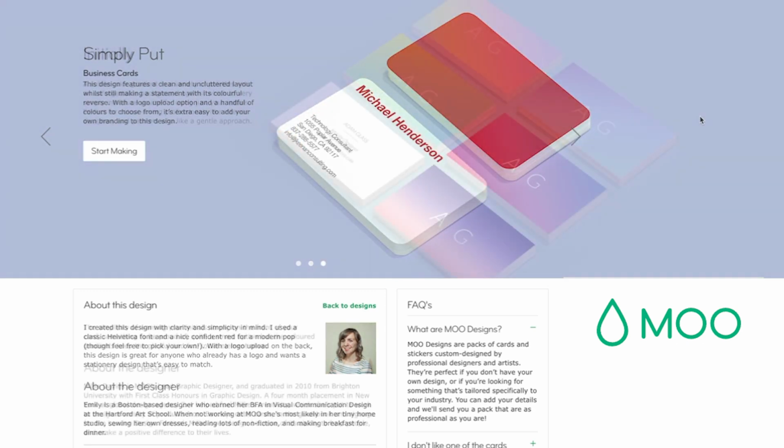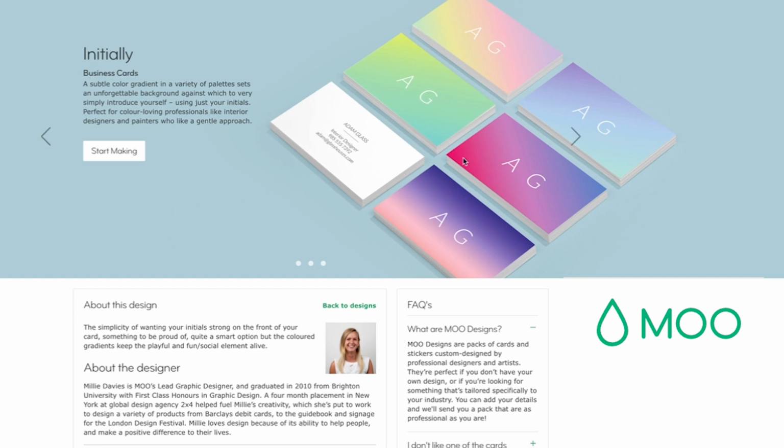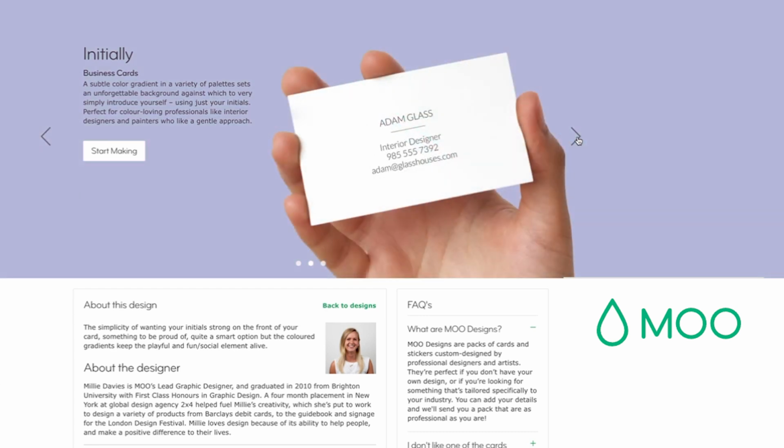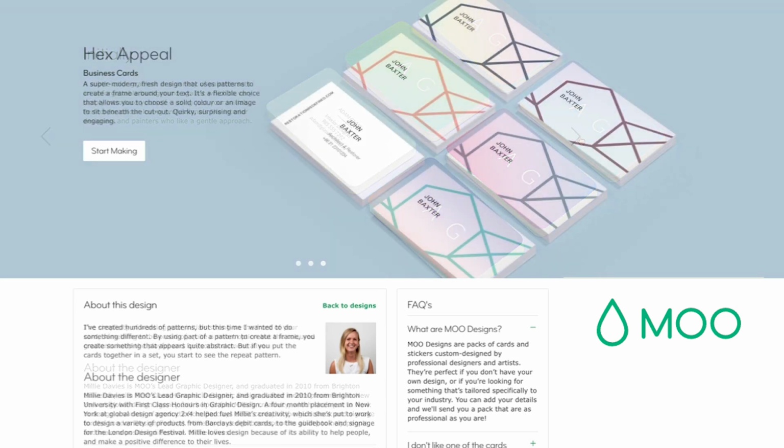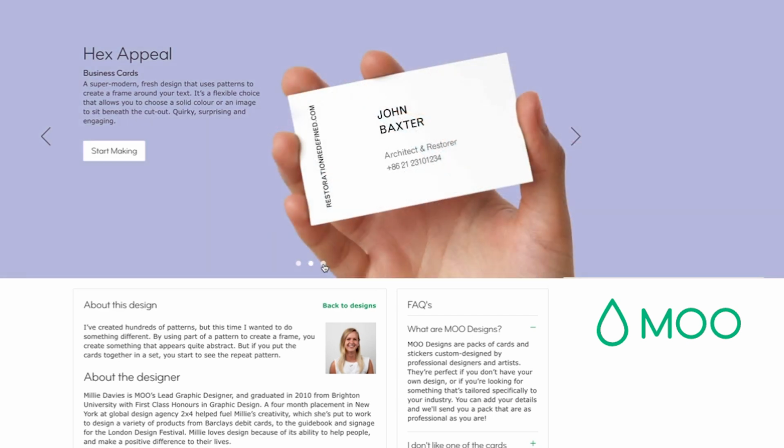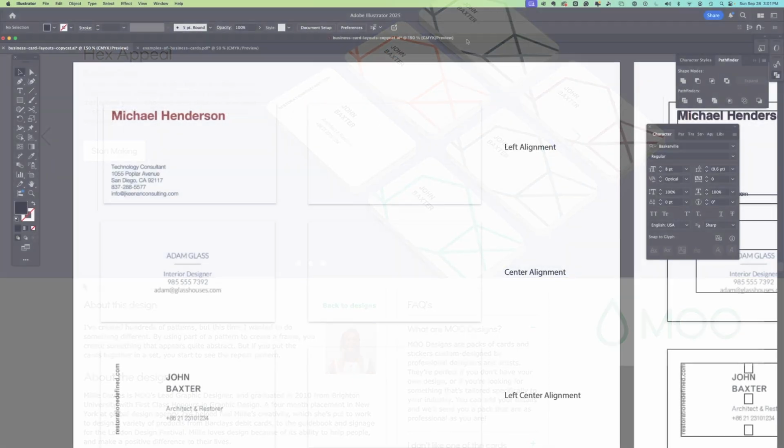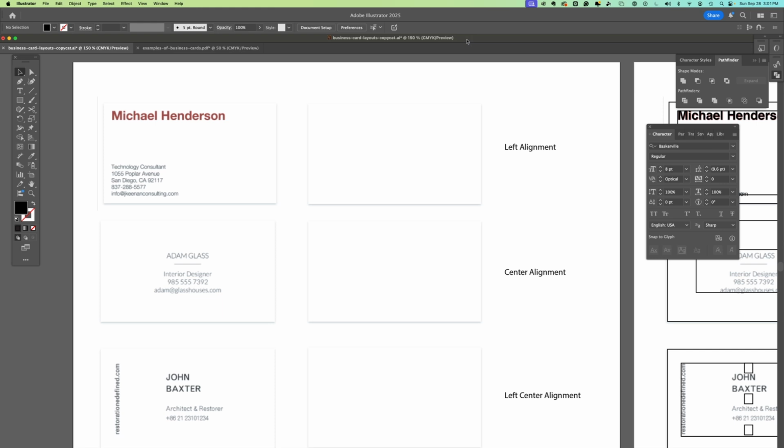Today we're in Illustrator, and we are looking at typographic layouts for your business card content. These are designs that are part of the templates that Moo Cards has, and they are elegant, simple, and modern. Today we're going to be looking at Helvetica and learning some of the techniques to create a left alignment, a center alignment, a left center alignment, practicing with the sizing and how you align things, how you rotate typography. So hopefully this is helpful.